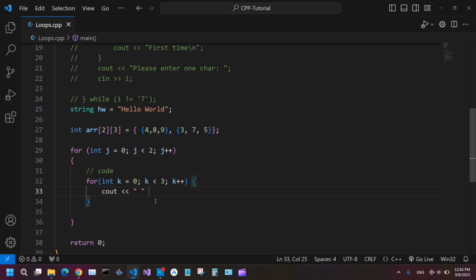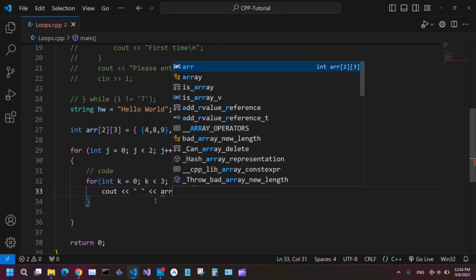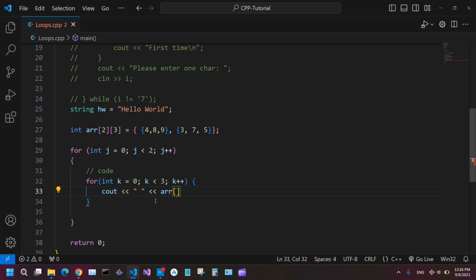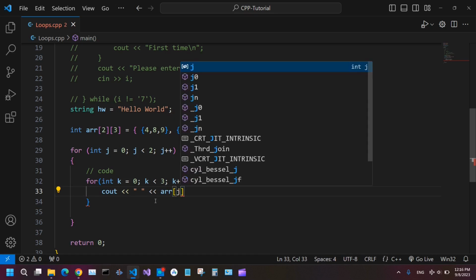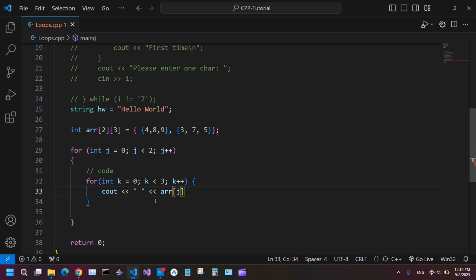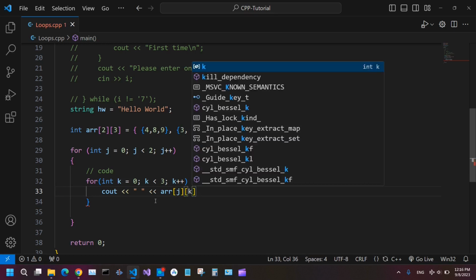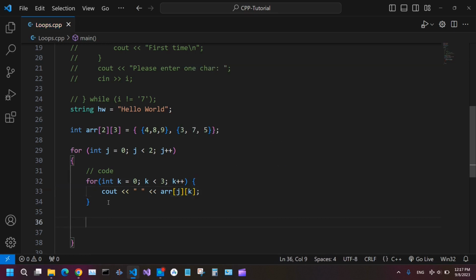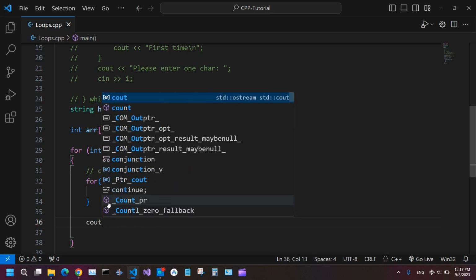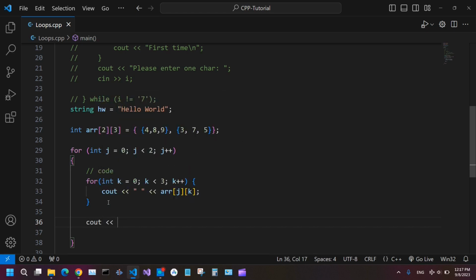Just a white space for more readability. And then the name of your array, square brackets, index of the first dimension, index of the second dimension, and then print a new line after each row.